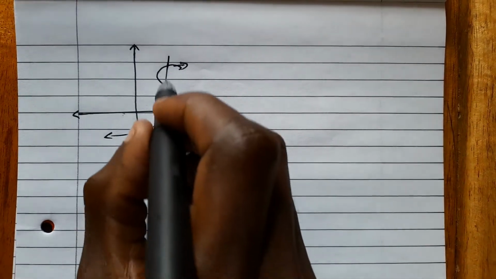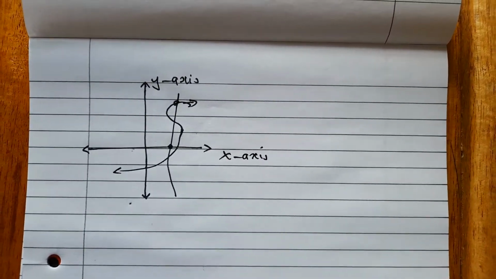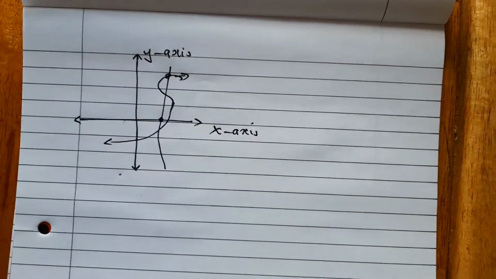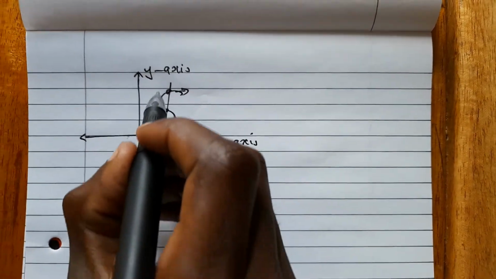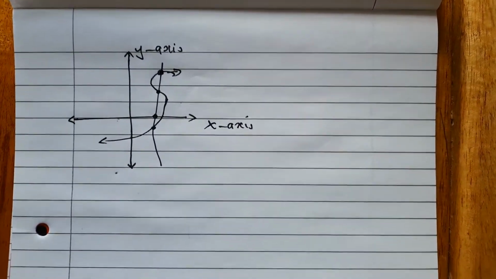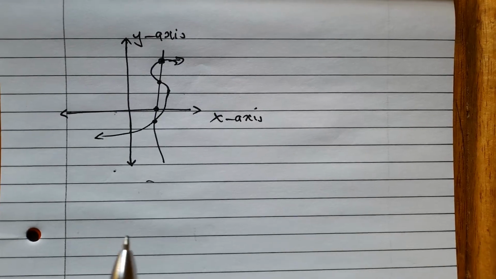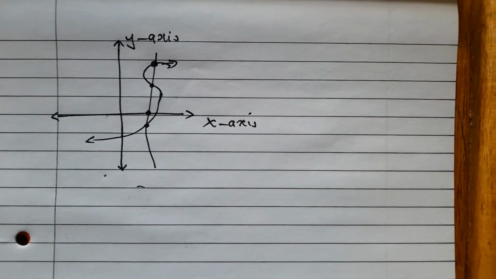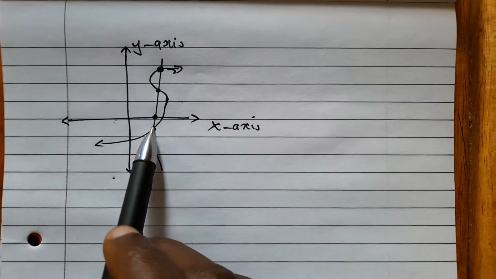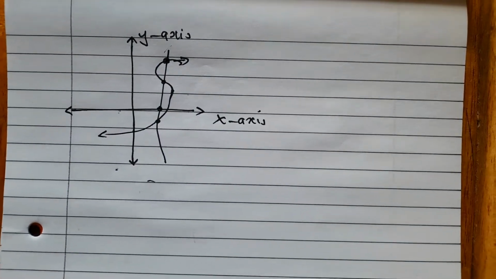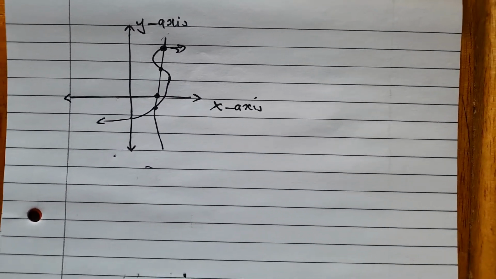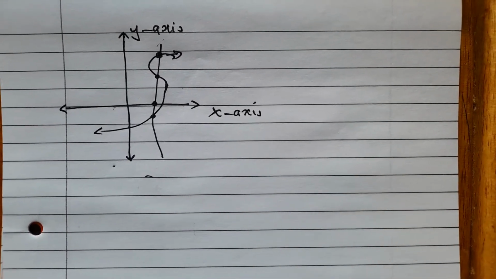The answer is no. It is not representing a function. Why? Because if I do a line test, you realize there is an input x here, and the output is some point here, another point here, and another point here. So every input in this case does not have only one output, which is the core point of a function. So it is not a function because every vertical line does not touch the graph once. That is how we can tell if a graph represents a function or not.